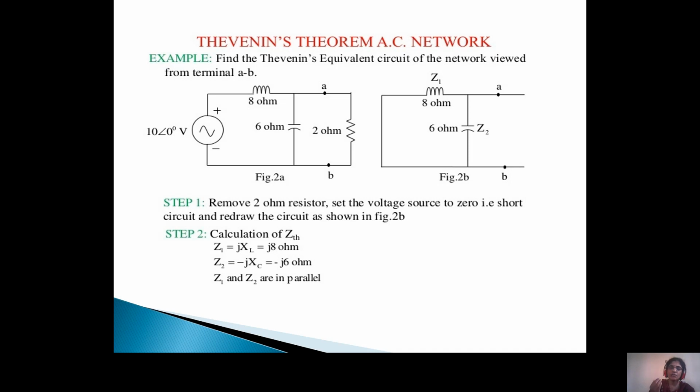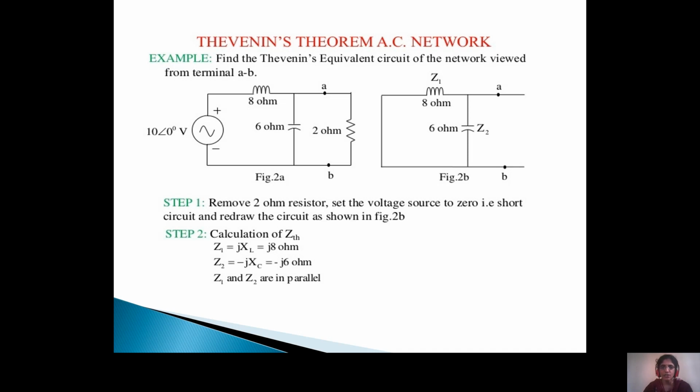So you have to consider, in any linear network, the number of voltage sources or current sources or resistances must be there. You have to replace it with the resistance. In terms of AC, we have taken impedance. You have to replace it with a single voltage source in series with a single impedance, VTH and ZTH.